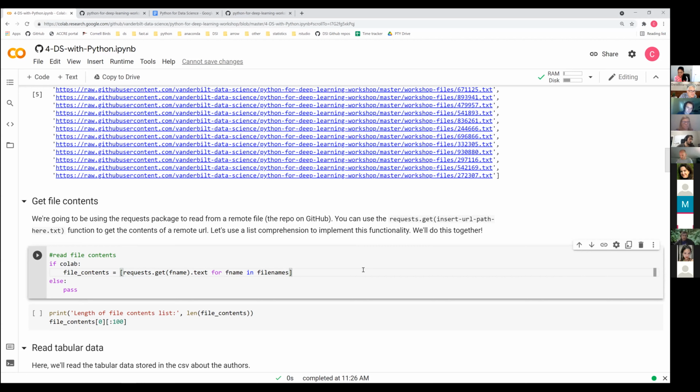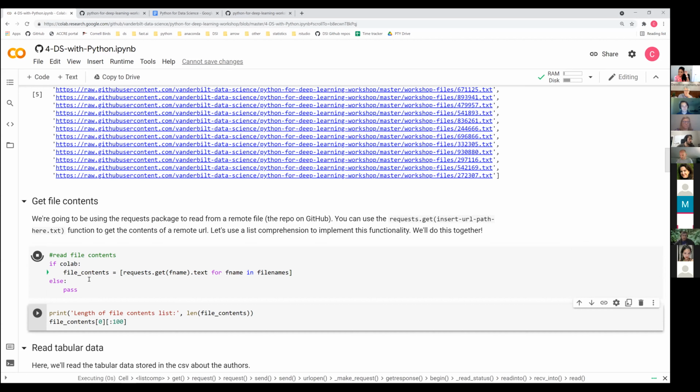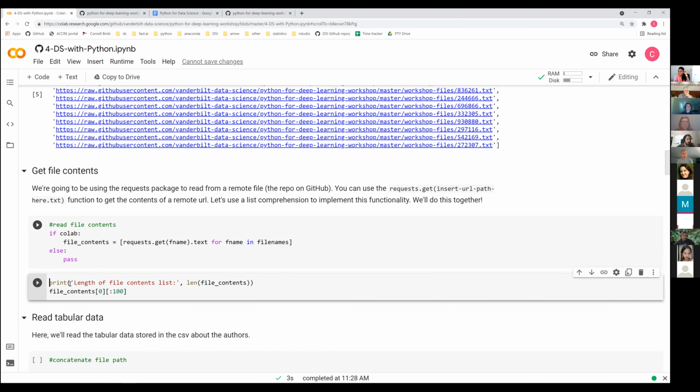Let's run this one. It seems like it's taking a moment. All right, it seems to have done something. Now let's see how that went. Let's run the cell and print the length of the file contents list. It's going to print the len of this thing that we just made. Then something else is going to happen, and I might have to explain that one myself. Let's run this just to see what's up.